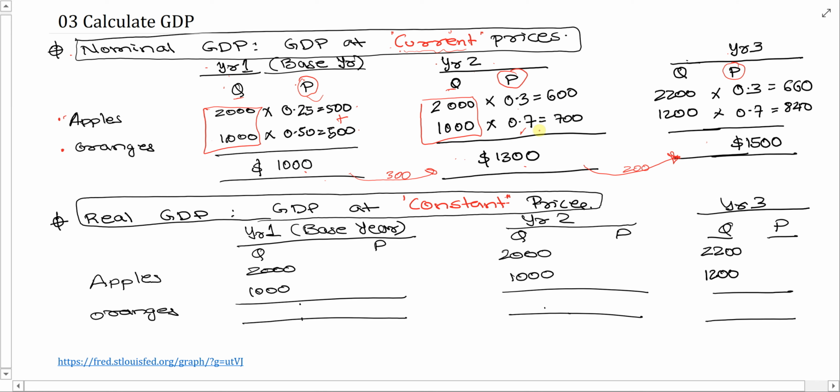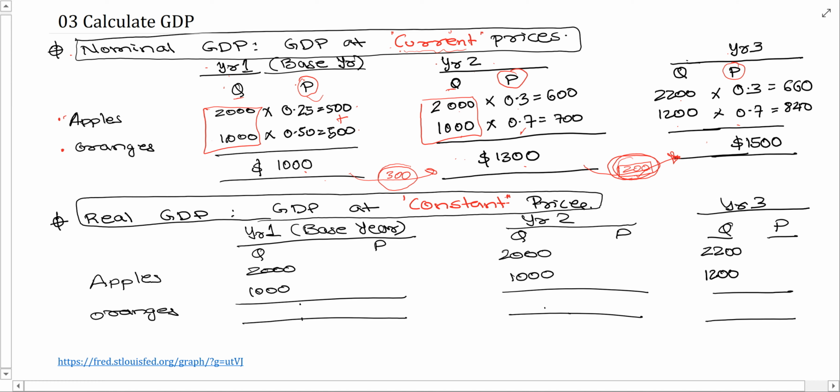When you move from year 2 to year 3, you add another $200 in the total GDP. But for the addition of this $200, we ask the question, are we producing more? And the answer is yes, you are producing 2000 and 1000 in year 2, but in year 3 you are producing 200 more of each, whereas the prices are not changed at all. And so this 200 is due to increase in production for sure, but this 300 is not increase in production, right? You're not producing more.